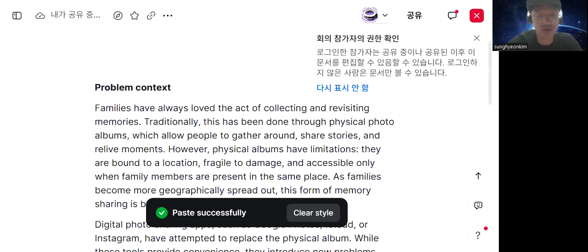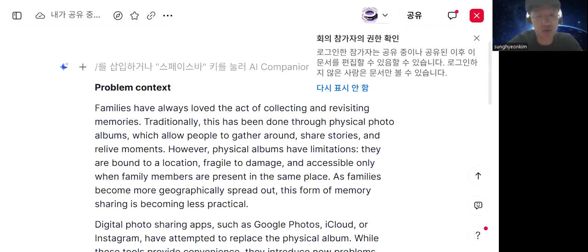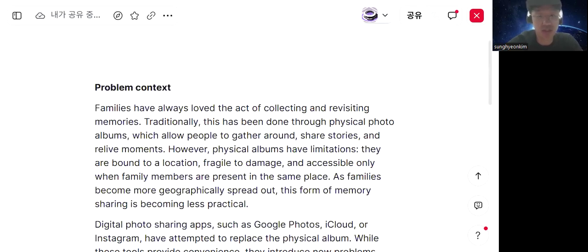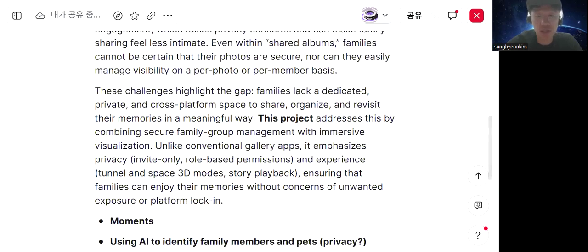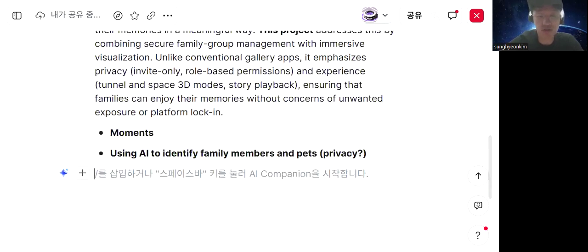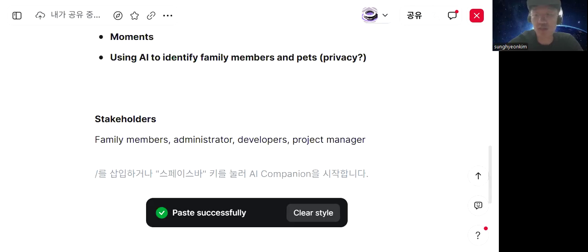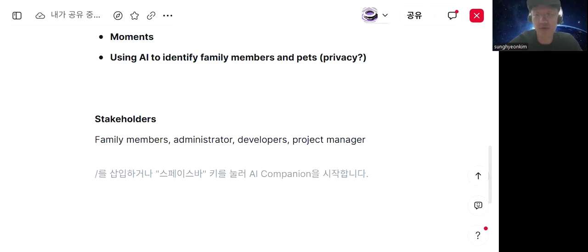We are going to make a 3D photo album camera, which has a lot of filters. There's the problem and stakeholders. When we later draw the diagram, we should define the actors. Then there are two actors. One actor is the primary actor, and the other actor is the responsive actor.